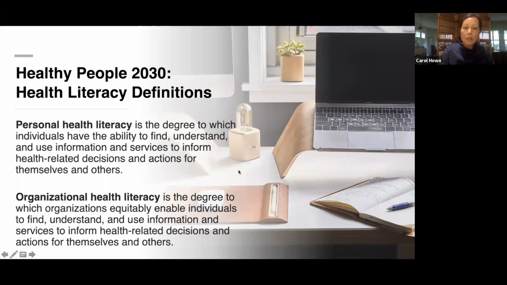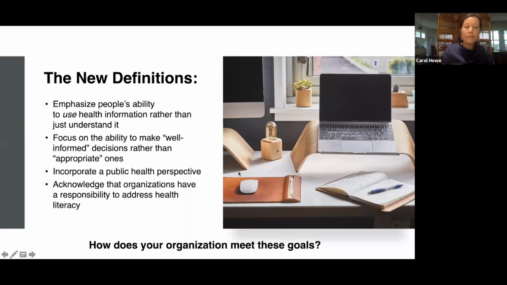So what does this mean for us as healthcare providers? These new definitions emphasize people's ability to use health information rather than just to understand it. There's a focus on the ability to make well-informed decisions rather than appropriate decisions. It also incorporates a public health perspective and also acknowledges that as organizations, we have a responsibility to address health literacy. And that's where we as healthcare providers come in. We have a responsibility to address health literacy from our actions and our behaviors and interactions with patients. So how does your organization meet these goals, we ask?